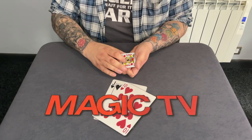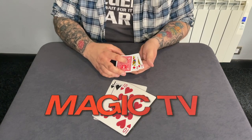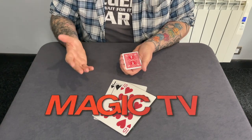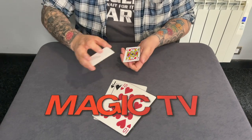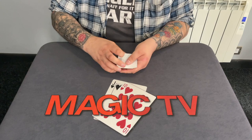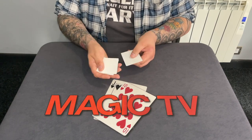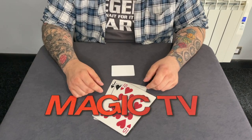Watch the King. If I just do this, all I have to do is snap my fingers, and when I do that the King turns face down as well. It's very confusing. But would you like to know how it works? It's all in your imagination — it's not real. What I mean by that is, just like that, all three cards don't have faces, they don't have backs — all I have here are three blank cards, and that is why this is one of the most confusing tricks in the world.